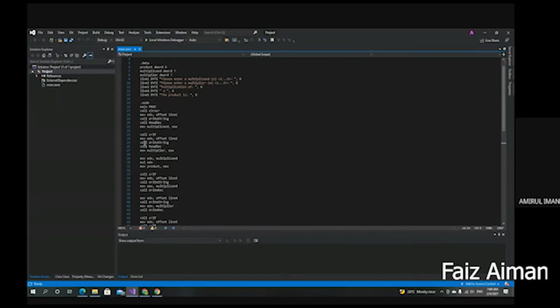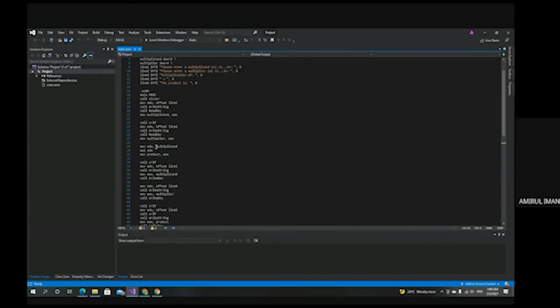Then we go to the next step, which is line 2, "please enter a multiplier". This will become the EDX and will display on the screen, and this is for the user to enter the multiplier number, and this will become EAX to become the multiplier.